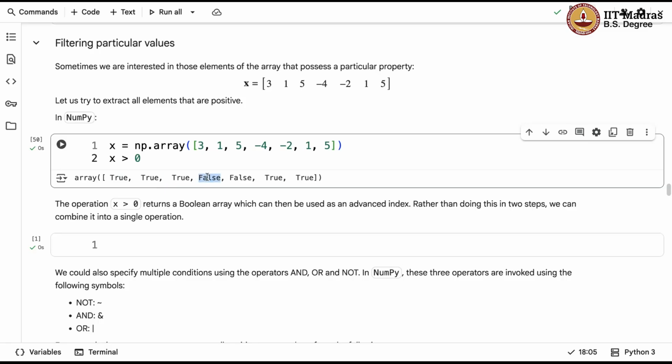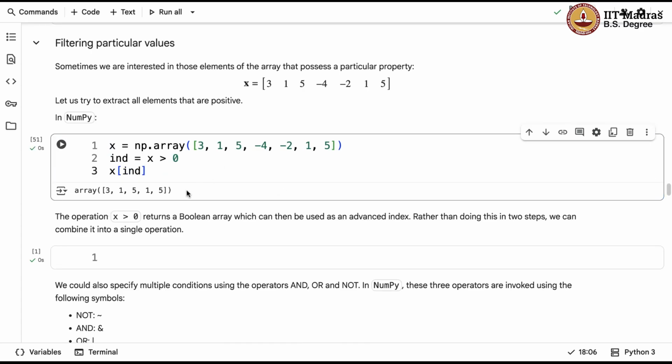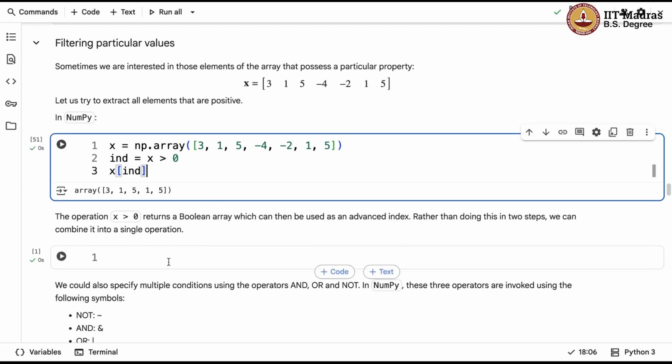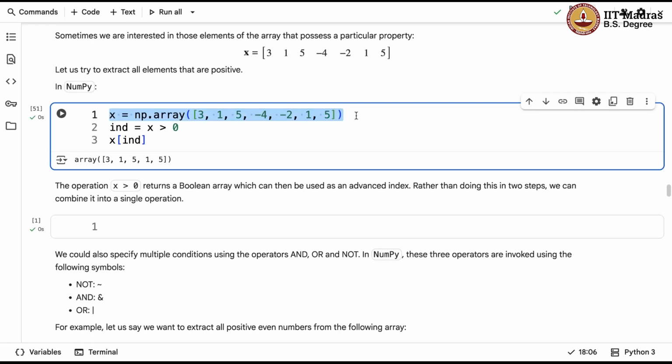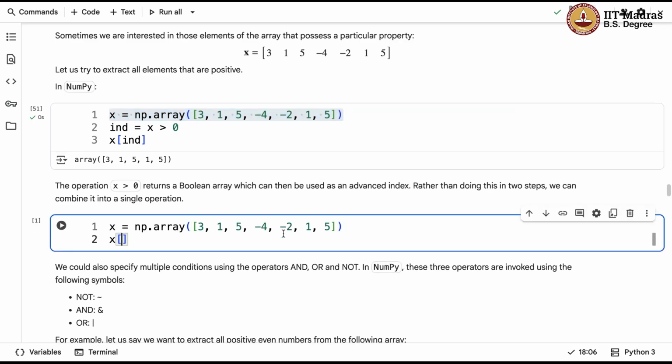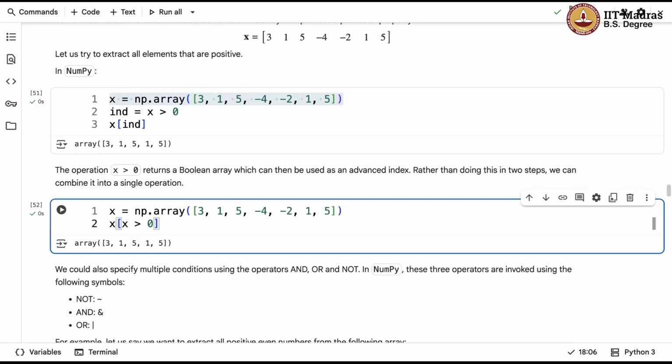Now this Boolean array can be treated as indices, so I can index into the original array to extract all the positive elements. Rather than doing it in two steps, you can do it in a single step: x of x greater than 0. That is all you need to extract the positive elements in x.